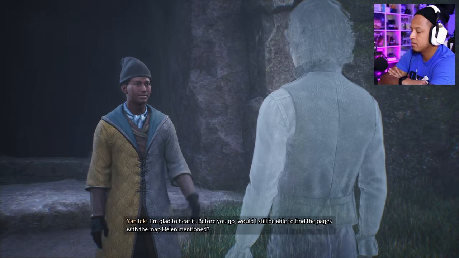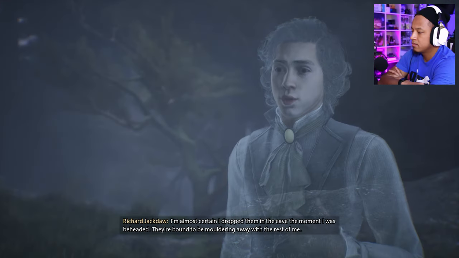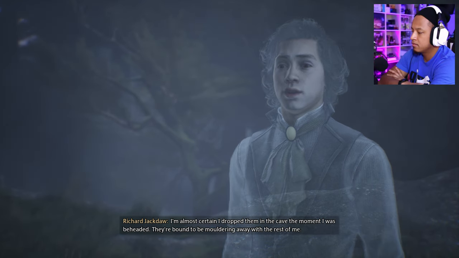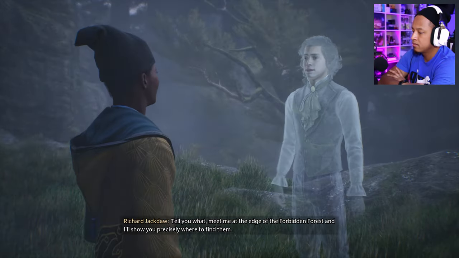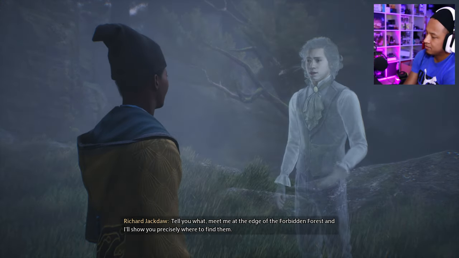Before you go, would I still be able to find the pages with the map Helen mentioned? I'm almost certain I dropped them in the cave the moment I was beheaded. They're bound to be mouldering away with the rest of me. Tell you what, meet me at the edge of the Forbidden Forest, and I'll show you precisely where to find them.